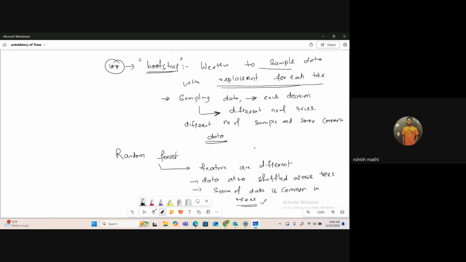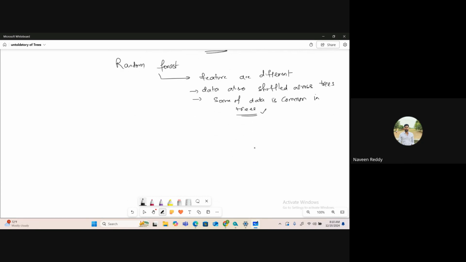Rohit, to just give you one example, let's say we have 1 to 10 samples for each tree. For first tree, we'll take 1, 2, 3. In second tree, we'll take 2, 5, 6, which means 2 is repeating in the second sample also. That is what we call with replacement. Generally, if we take sample, in every sample we'll have distinctive data 1, 2, 3, 4, 5, 6, 7, 8, 9.